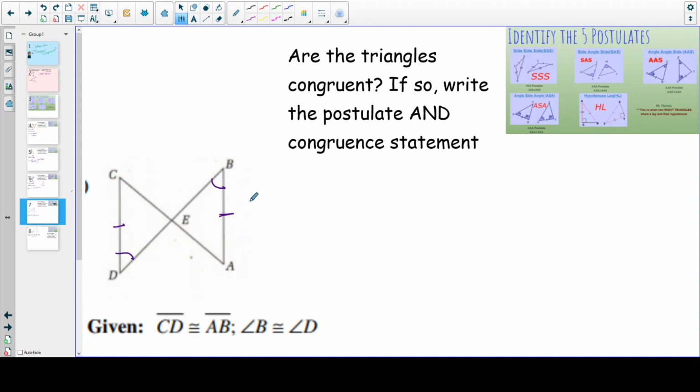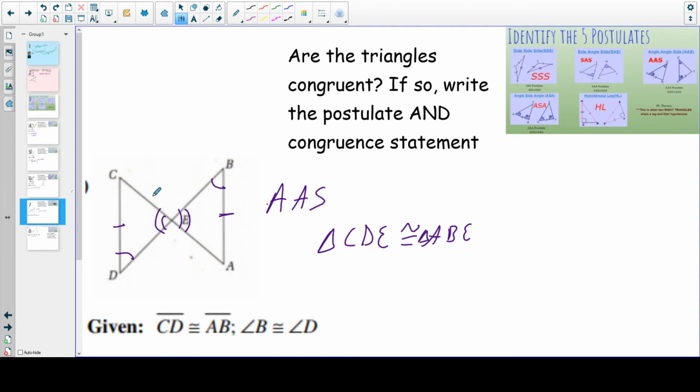So you're going to notice that there's not enough information here. So without doing that parallel lines cut by a transversal stuff, what you could also do is notice, hey, I see vertical angles here. And you can easily say, this is angle, side. And what you can do is you can say, well, triangle CDE, so C to D to E. So CD, that has to be ABE. So that must be congruent to ABE. Okay?